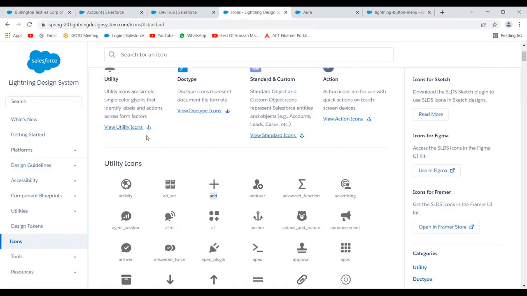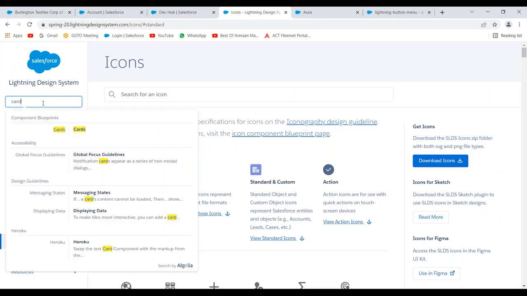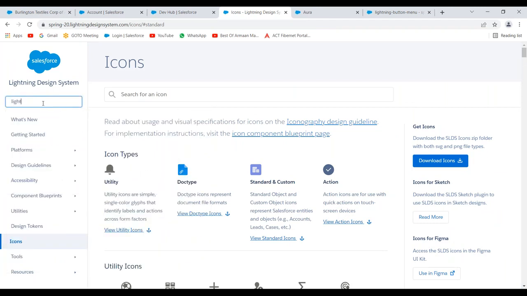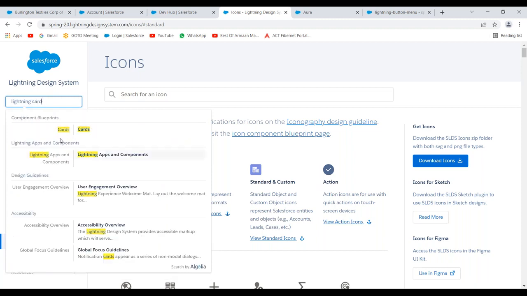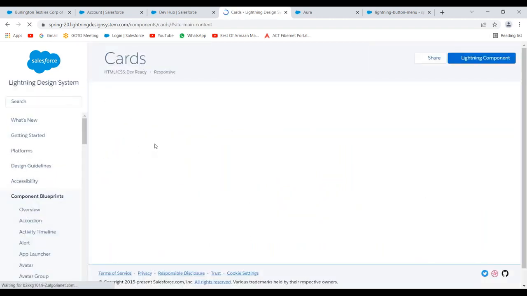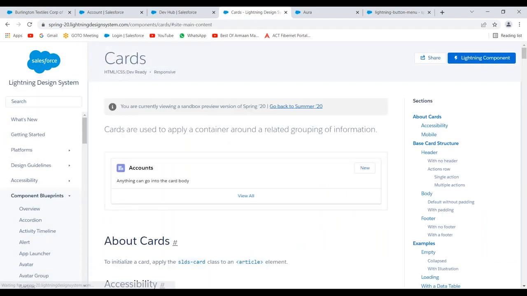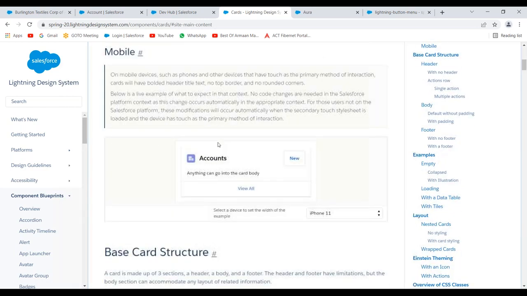Let me go to the Lightning Design System. Let's search for this particular content over here. Lightning card, lightning card. Let's try to apply these styles. So now this is the card style.